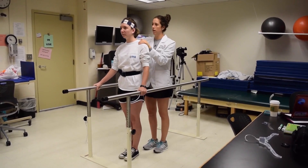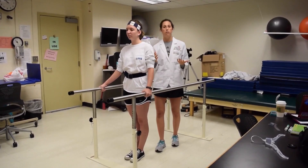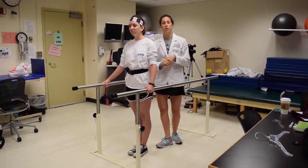Great, how'd that feel? Good. So those are the activities we're going to start with today on the parallel bars. Courtney felt safe doing everything that she did and her gait pattern looked good. When working with these activities, we always want to be sure to ask our patient what their functional need is going to be once we are finished with therapy, because we want to send them home prepared to safely do all of the activities they will be doing in their day-to-day lives.